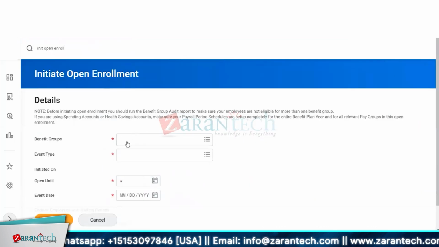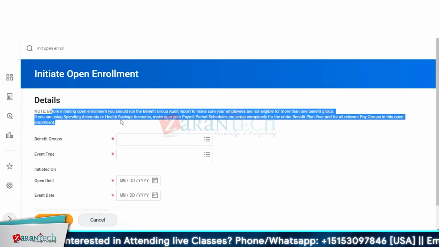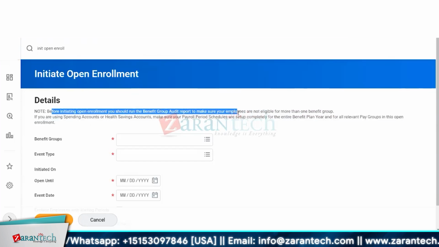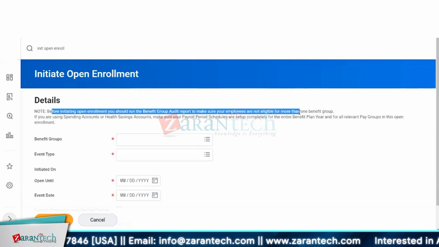You just select the benefit group. There's a note here: before initiating open enrollment, you should run the benefit group audit report to make sure your employees are not eligible for more than one benefit group. We talked about that.